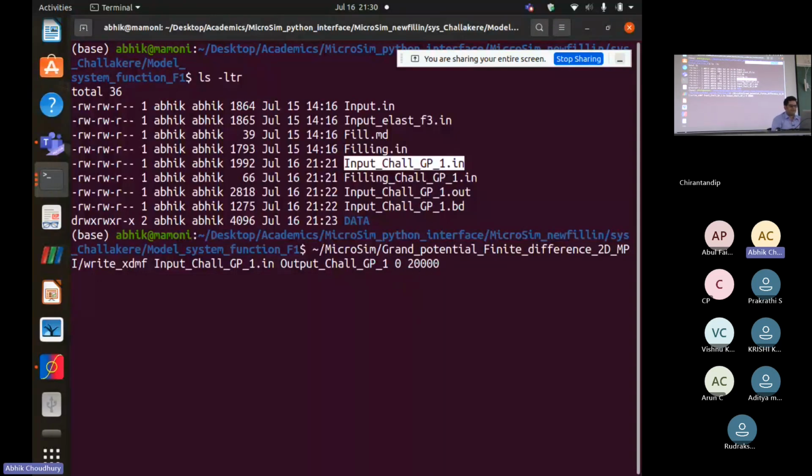Okay, type it like this. If you have the microsim underscore write xdmf command working, just type microsim underscore write xdmf followed by input.in, the output file name, and the starting time step and the end time step between which you want to create the files.